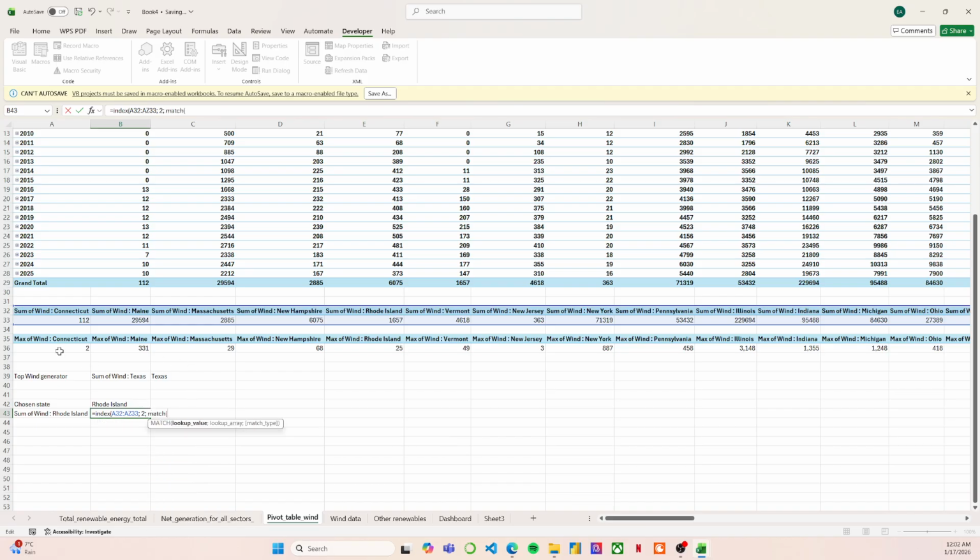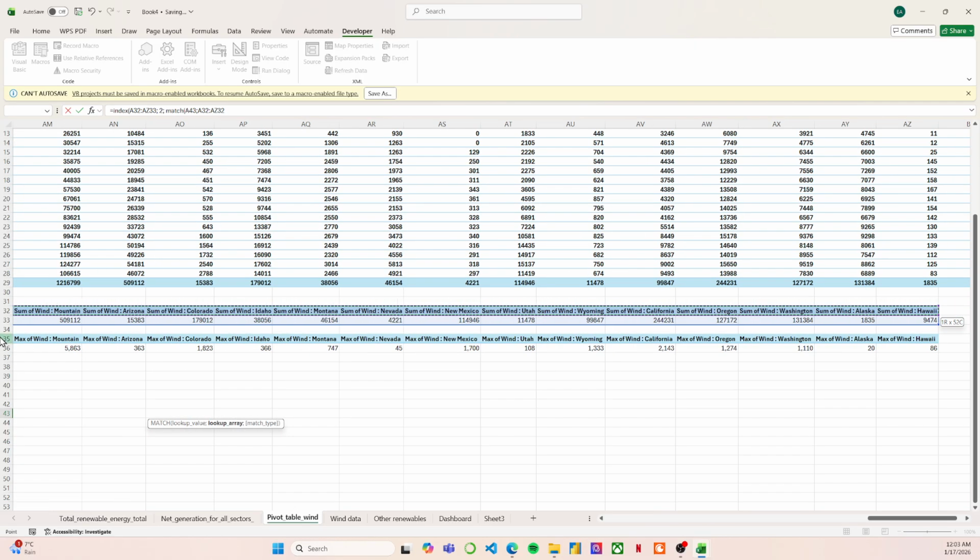The lookup value is going to be this, and the lookup array is going to be, oh sorry, no, that's a mistake. The lookup value is going to be this, and the lookup array is going to be this, sorry, I'm writing rubbish.